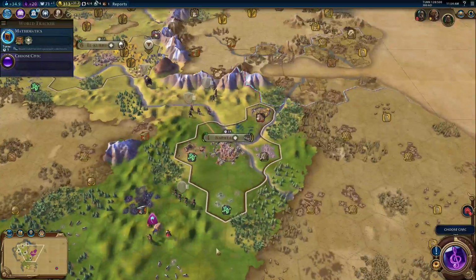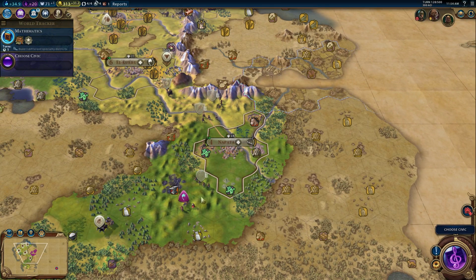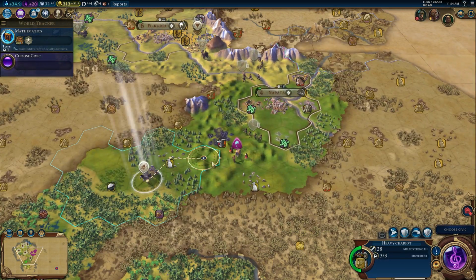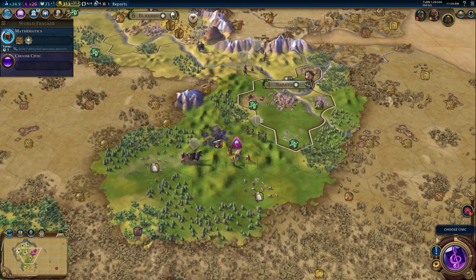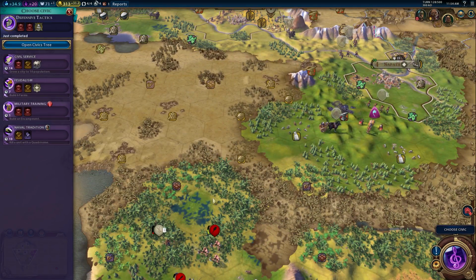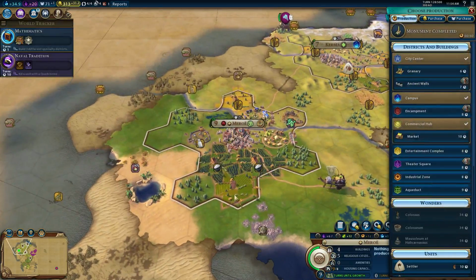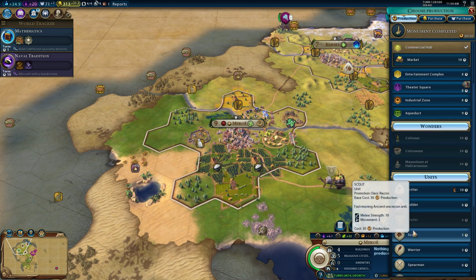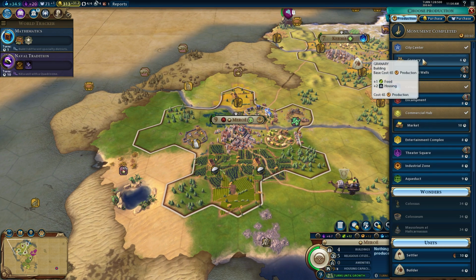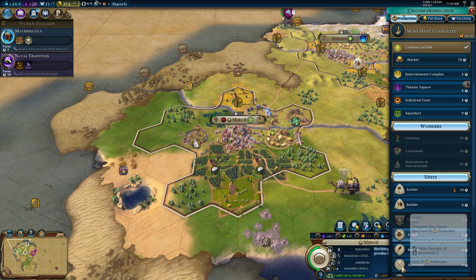India. First of all, I don't like the idea of India settling back here. We're not that far from a size 10 city, which normally I have a hard time getting to. We're not going to buy an aqueduct here. There's no benefit for us. Getting a granary would allow this city to maybe grow a little bit better.